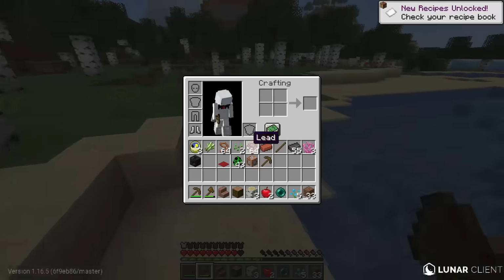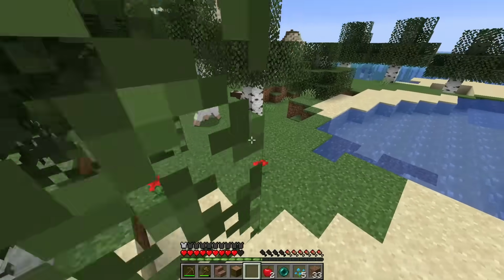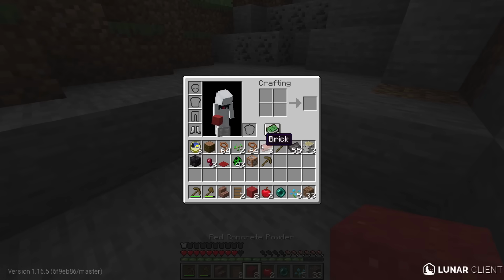Sugarcane gives me some types of coral. That gives me nothing, though. This Zoglin won't leave me alone. It's still coming. Okay. Granite. That gives me, let's see, chicken spawn eggs, and then chickens. I'm pretty sure I've already tried. Yeah, that gives me bricks.